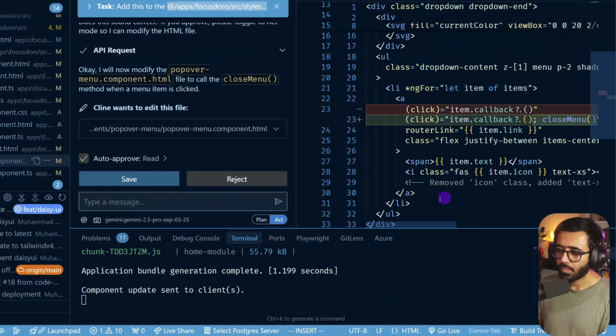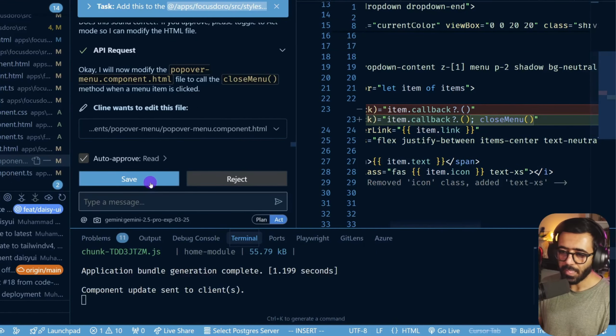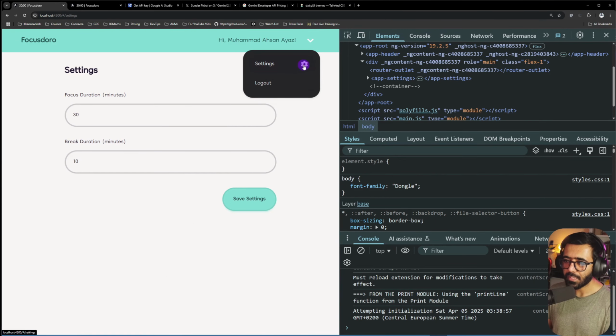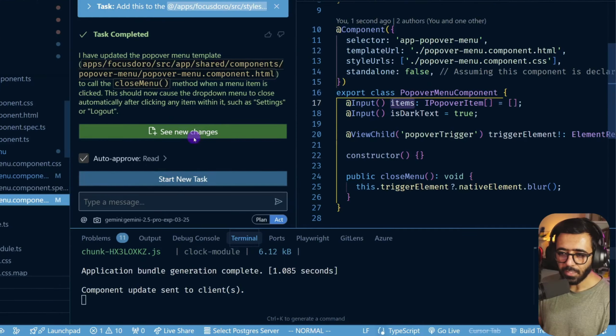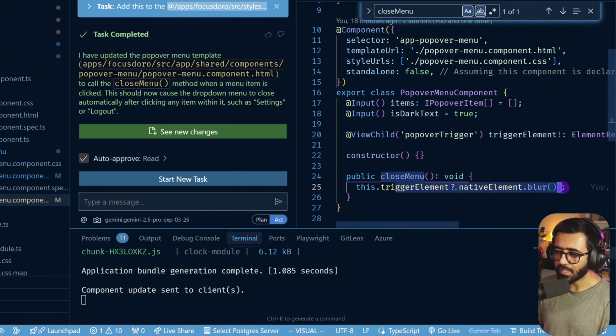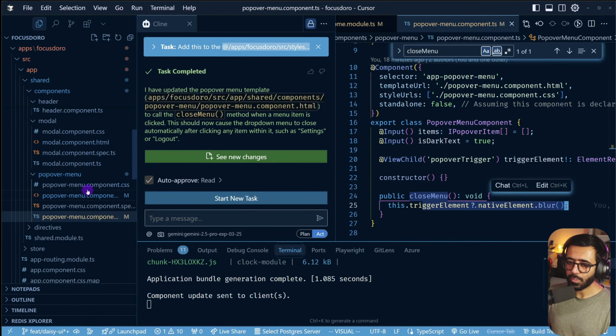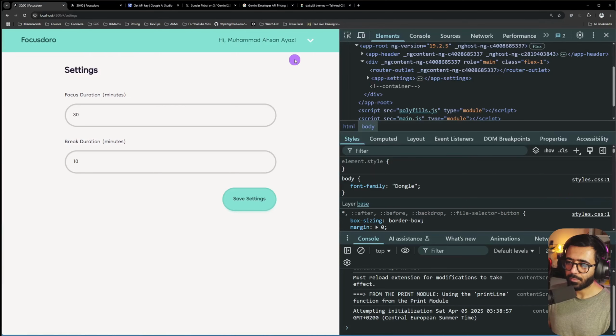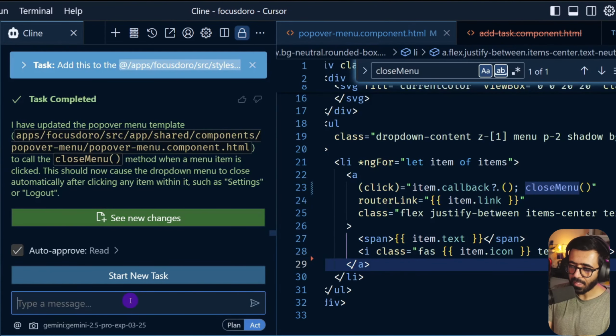So let's go to act. Great. So now it also uses close menu. Let's save this. And now if I try this, click settings, it takes me to the page, but it does not really close it. I think it should have done it. If I go to close menu here, it just says blur, which probably doesn't do it because the popover itself probably doesn't do that. And that's pretty interesting. So here, if I click outside of it, then it does it, but not on the element itself. I'm going to still say to this that this doesn't really work.